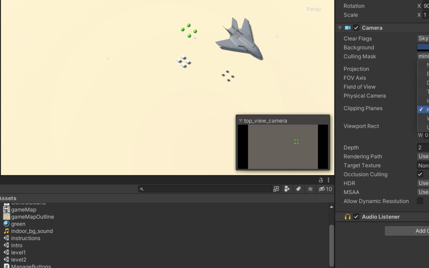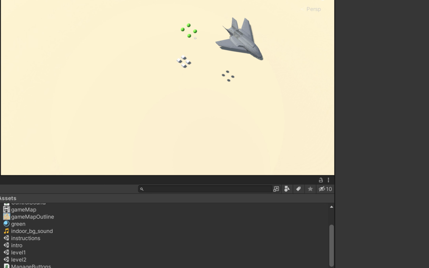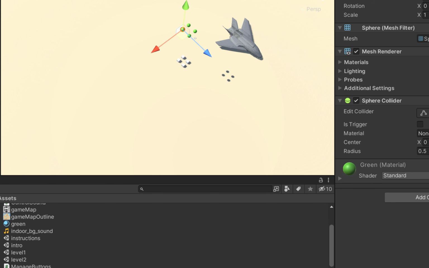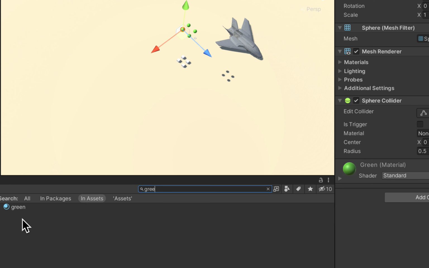Now we're pretty much okay. The only thing is I need to see my player as well, so I'm going to create another dot. I duplicate this one and call it dot 2, and use red for it, since we already have green.